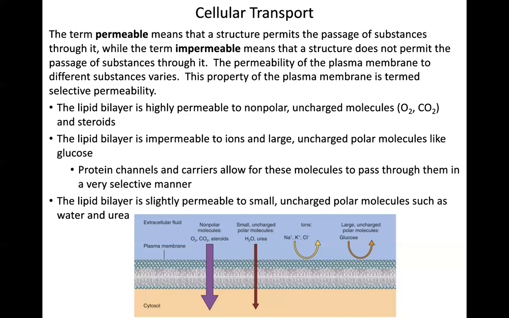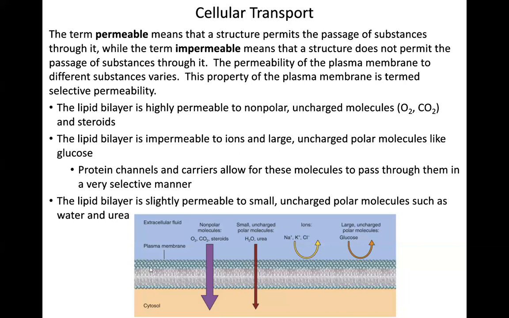Okay, we can say that the lipid bilayer is highly permeable, so these things easily pass through, and there's a big fat purple arrow to represent this. Two nonpolar uncharged molecules, oxygen and carbon dioxide, and that's great because we want their movement to be really easy. Oxygen we breathe in must get into our lungs and then get into the blood and then leave our blood, go into cells. So it's got to go through a lot of plasma membranes. CO2 is going to go in the opposite direction so that we can eventually exhale it out. And then steroids are also very easily going to pass through.